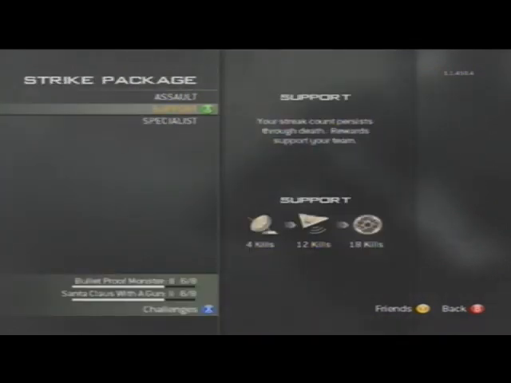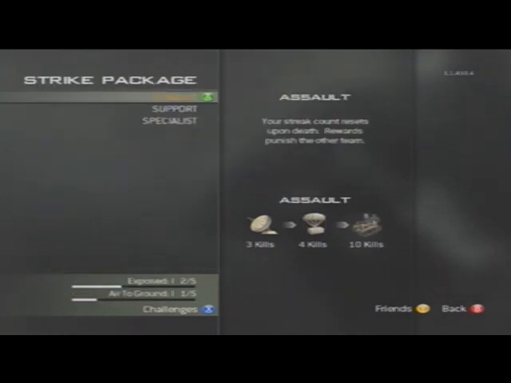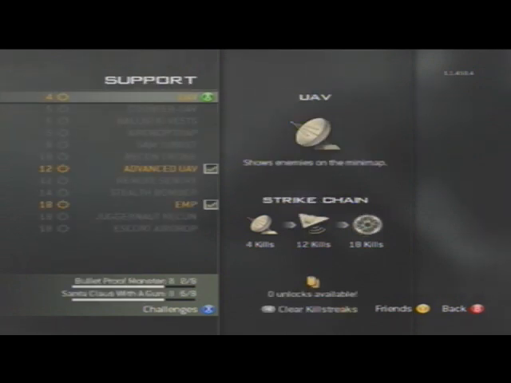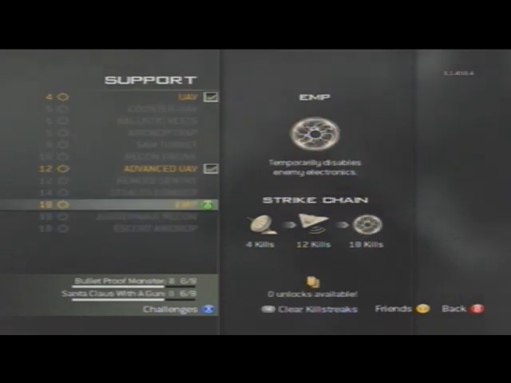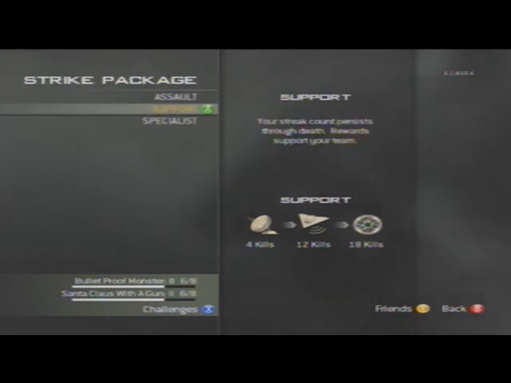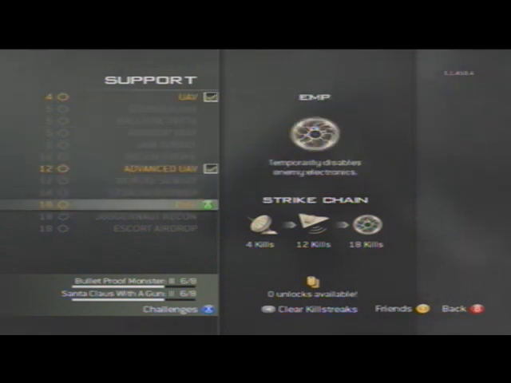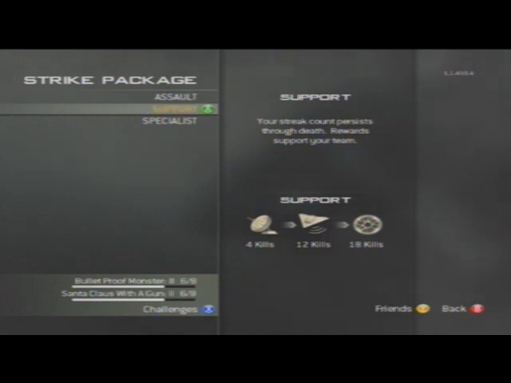And another thing, I would recommend that if you're just starting, always use the strike package support. Don't try to use assault and try to rack up something like an Osprey gunner. I have not used assault. I've barely used it because I accidentally put it on. Use support, and look, you can rack up an EMP, a Juggernaut, or an Escort airdrop that easily because your kill streak doesn't reset when you die. So I normally get an EMP in a game, and that's in games that I've not even gone positive in.